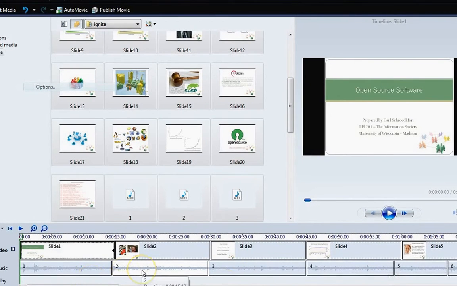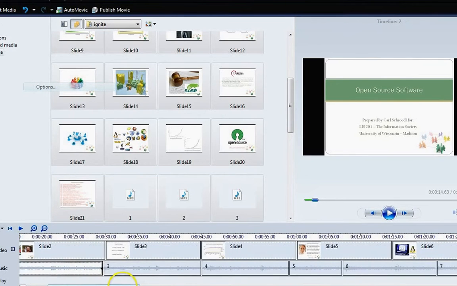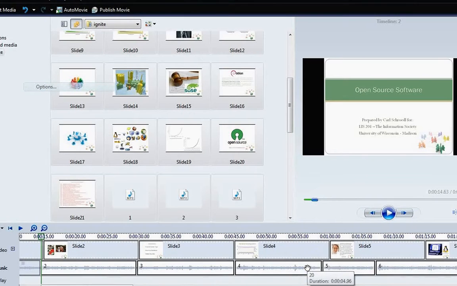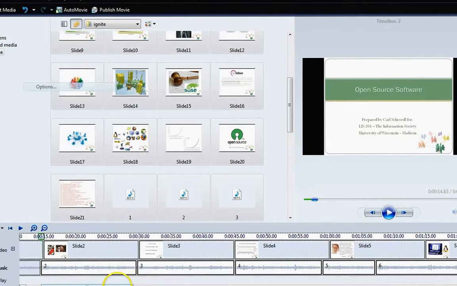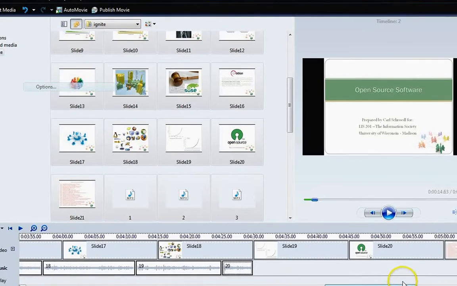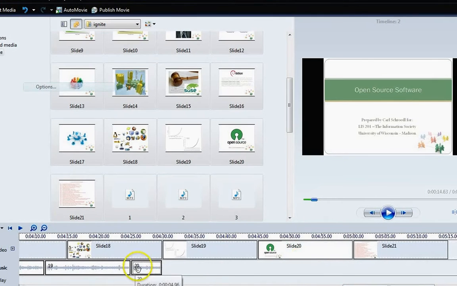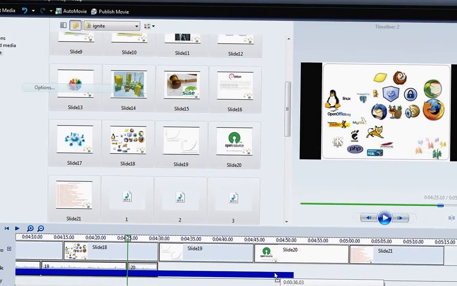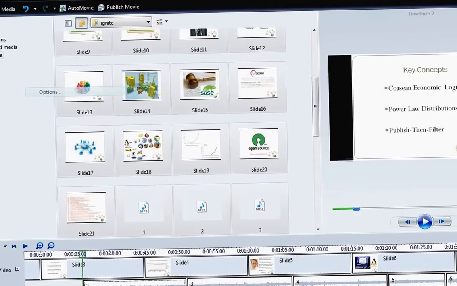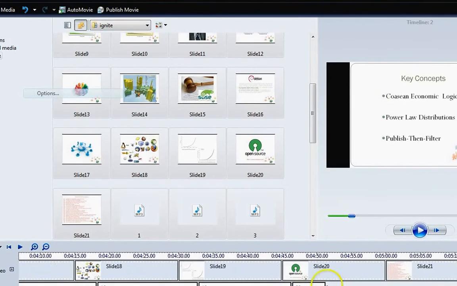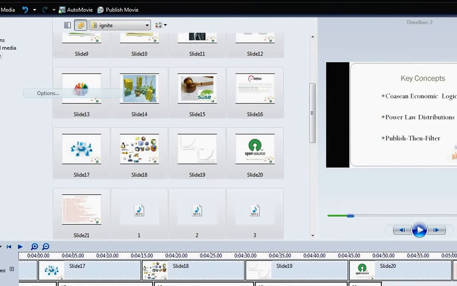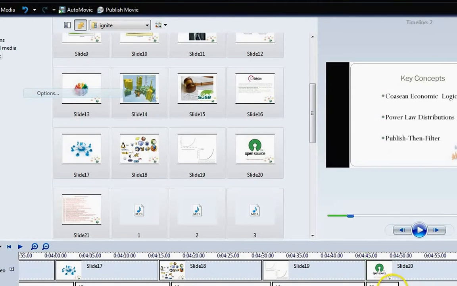What you're going to want to do is select the second clip and scroll over here to the last one. Now push the Shift button, click the last slide, and you're going to want to scroll back over here. It kind of jumps around on you a little bit. You're going to want to move this so that the beginning of your last slide matches up with the beginning of your last audio clip, or thereabouts. And if you do this, you'll most likely minimize the amount of moving around you have to do overall. So scoot this over just a little bit.